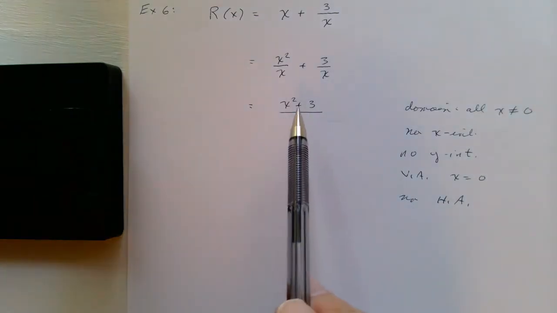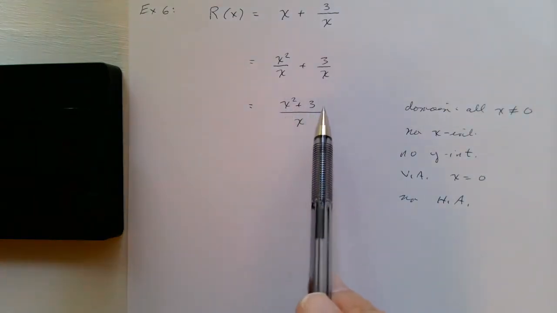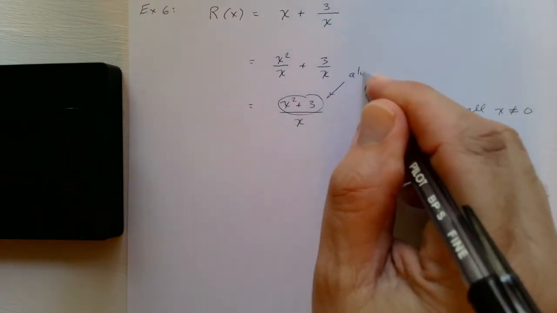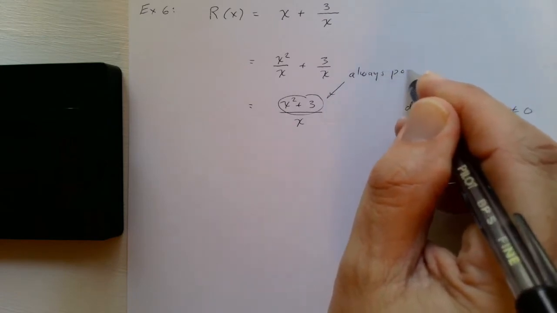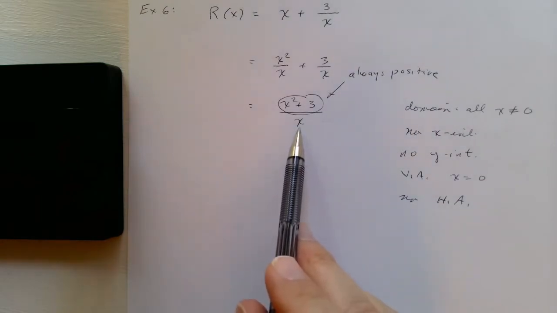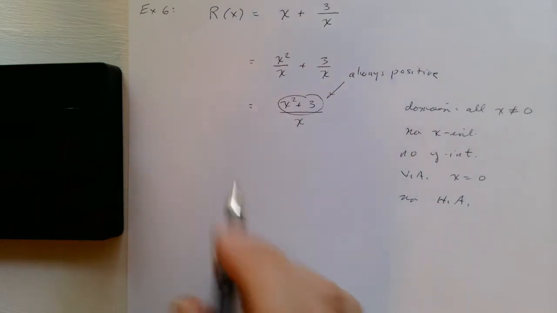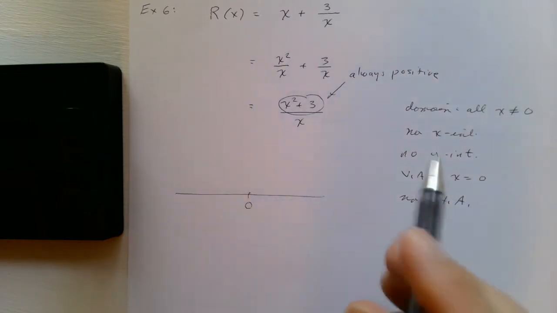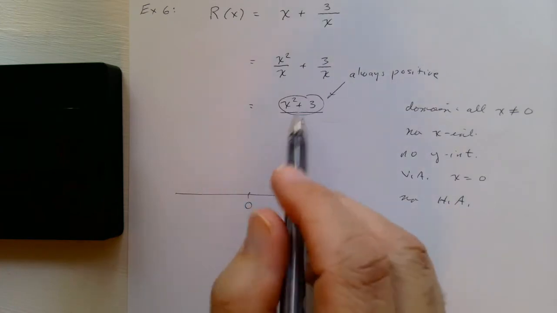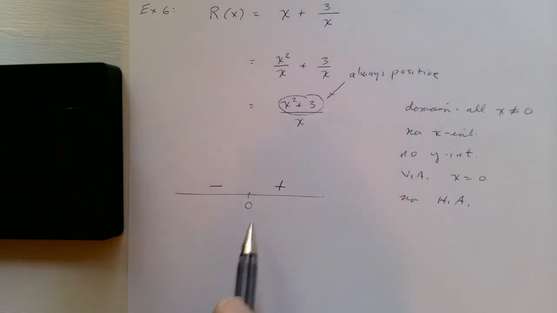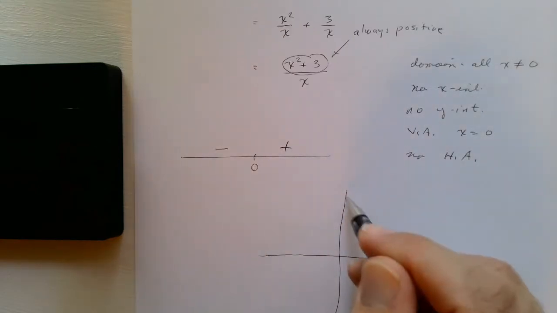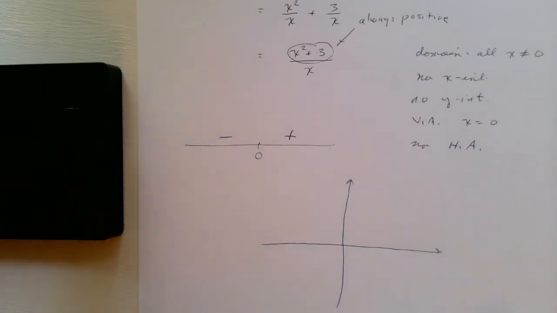And as a point, the numerator is always going to be positive. Okay, so we can see the only time that this will change sign is at 0. That's when x changes sign. So when x is positive, we have a positive divided by a positive. When x is negative, we have a positive divided by a negative. So it's below the x-axis and above the x-axis. And so the graph is going to be very unusual.